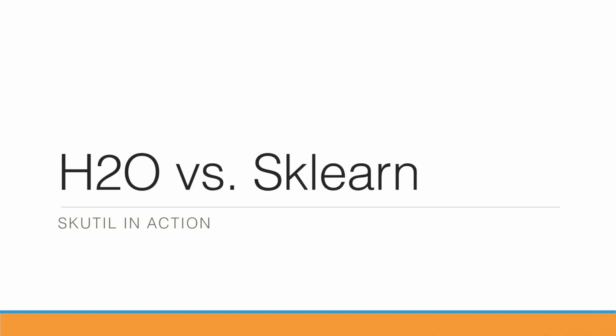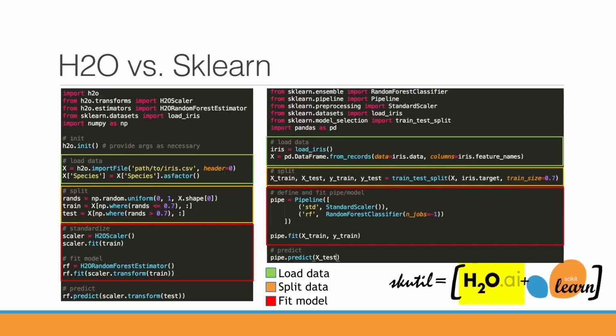So I wanted to share just a quick side-by-side of what the current state of H2O in Python looks like, for those who are R users and not familiar with it, next to Scikit-Learn. On the left, you're seeing H2O code, and I recognize that that's probably extremely blurry to those out there. But you can really look at this in 3 segments, right? We have the data loading phase, which is in green. We have the splitting, which is in yellow, and then the fit model, which is in red here.